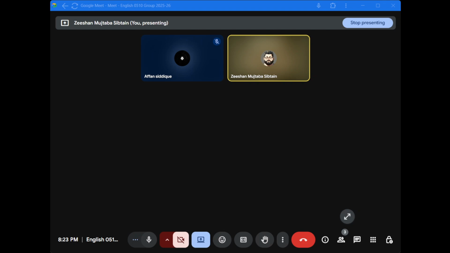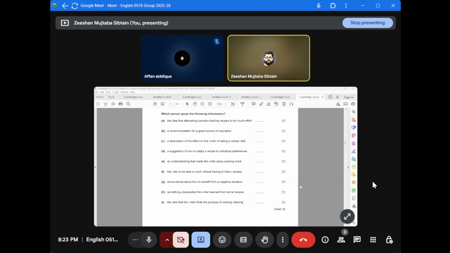Now for these questions, right, they're asking you which text gives you this information or expresses this opinion. Now, when you give me the answer, not only do I want you to tell me in which text you can find this information, and again, right, the wording will be different. So A is asking you about which text gives you the idea, right? Which person, meaning which text, obviously, A, B, C, or D, and that has some name associated with it. So, right, you basically need to write the letter of the text.